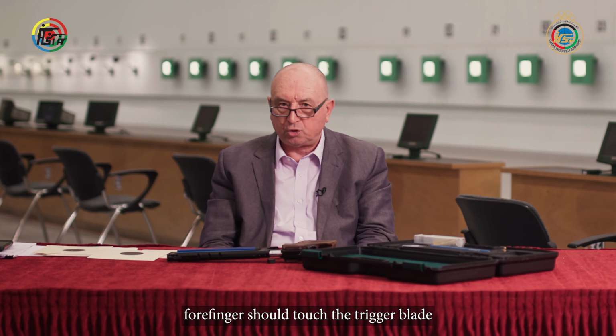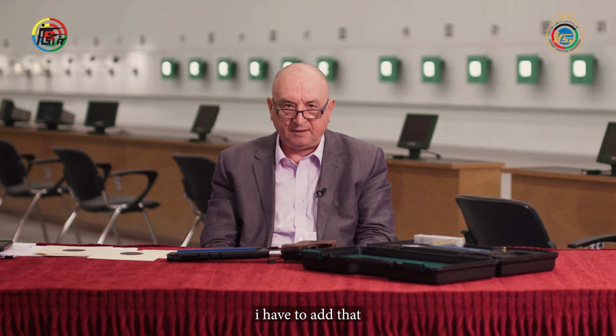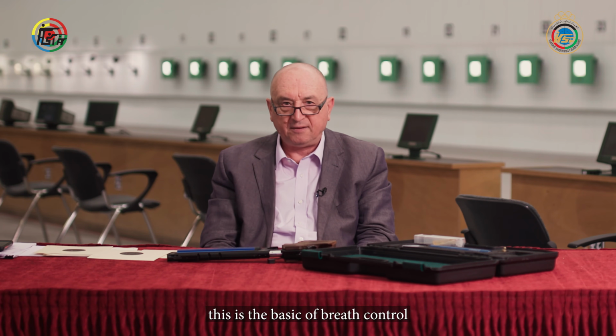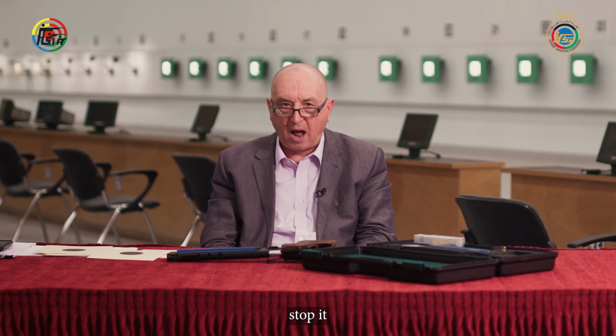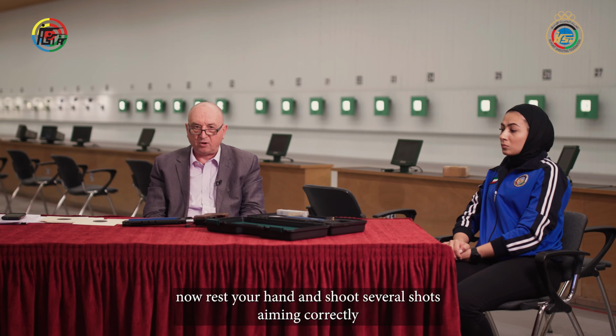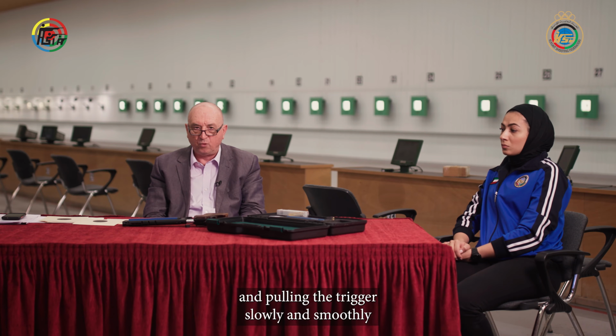Forefinger should touch trigger blade only. I have to add that you should stop breathing when aiming. This is the basic of breath control. Stop it, otherwise it will disturb accurate aiming. Now rest your hand and shoot several shots, aiming correctly and pulling the trigger slowly and smoothly.